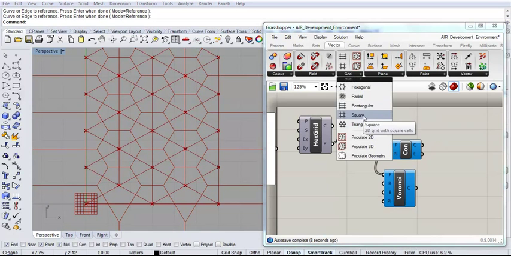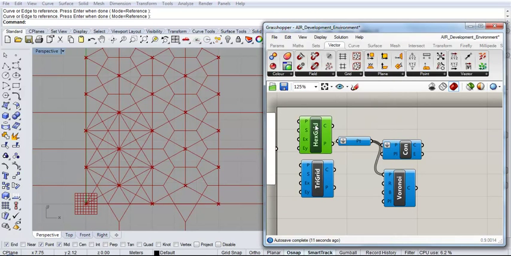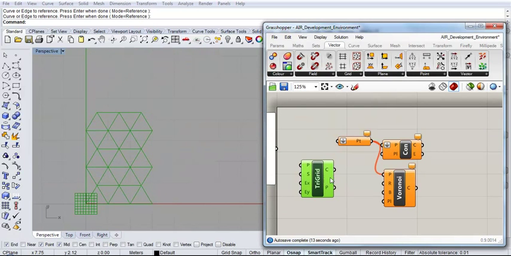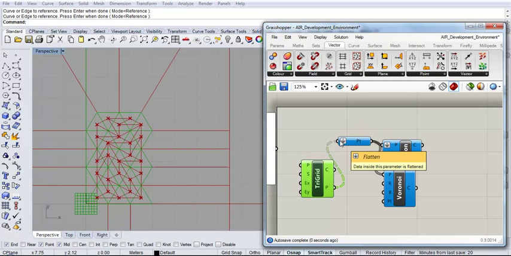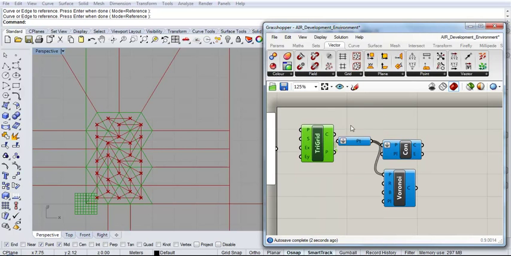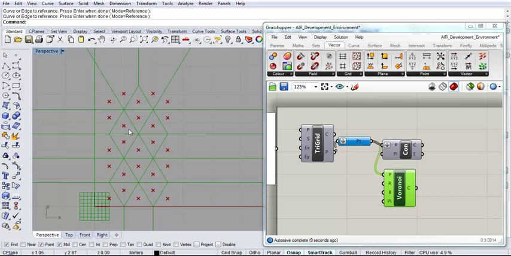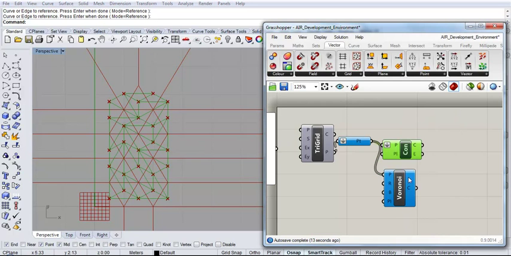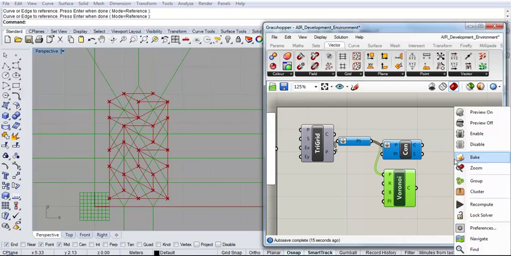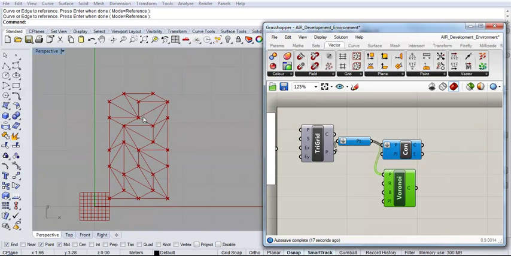If we use a triangular grid and use the center points of those triangles, that makes triangles with the Voronoi component and hexagons with the Delaunay component, with these arbitrary triangles on the inside here.